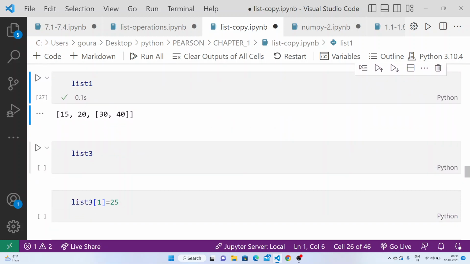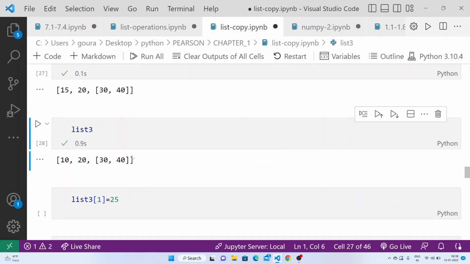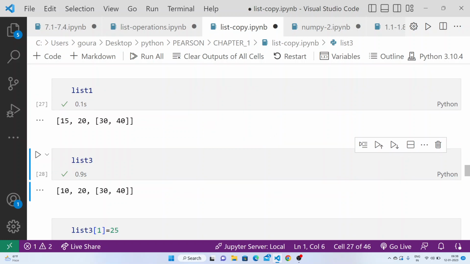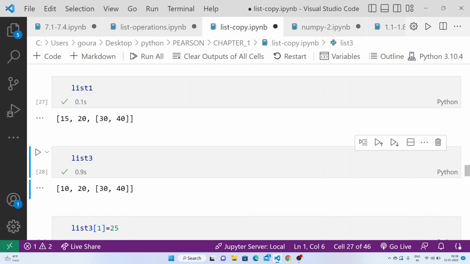Would it have an effect on list 3, being a copy of list 1? See, what is the difference you can find? It has not affected list 3.